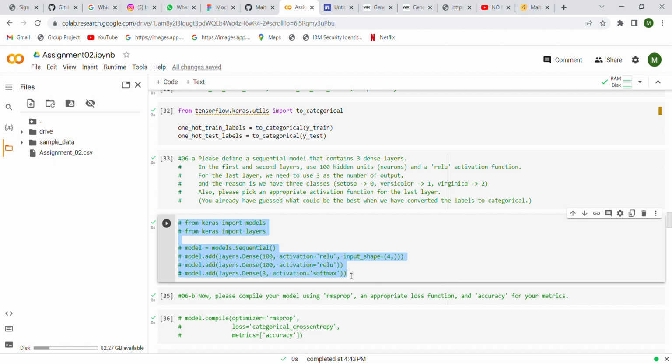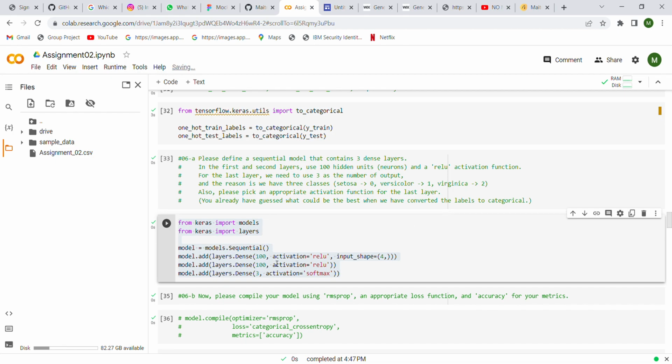In applied machine learning, we put the first layer and it would automatically take the second layer output as input. I already put the sequential model over here, but as you can see, it says in the first and second layer use 100 hidden units and a ReLU activation function.